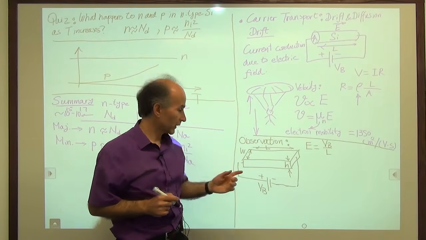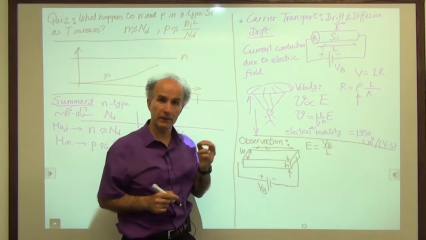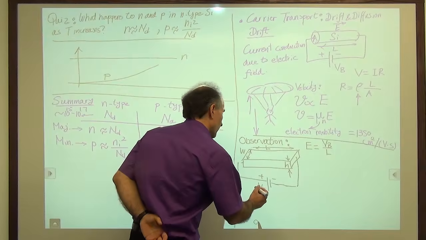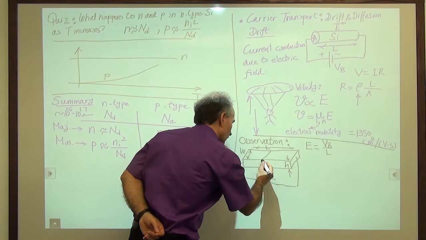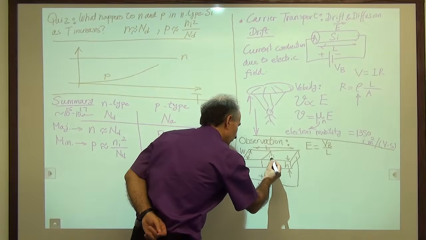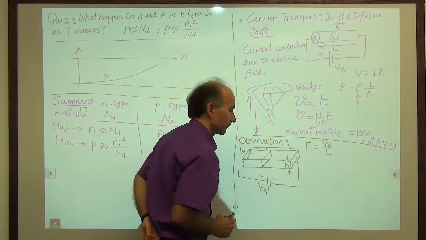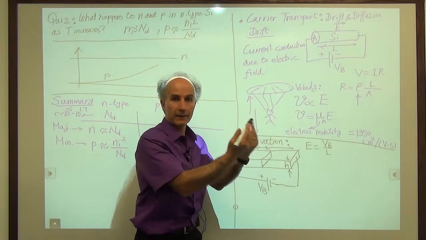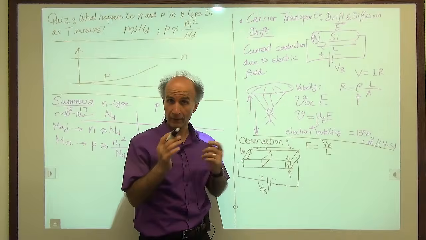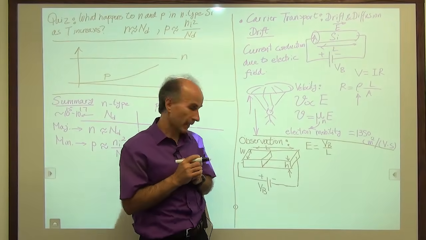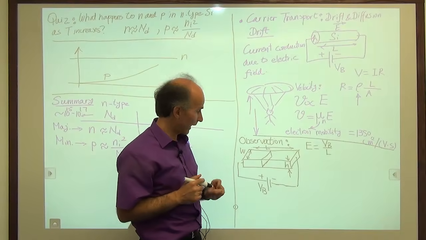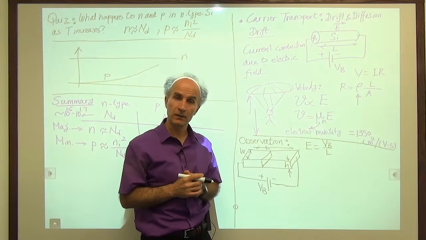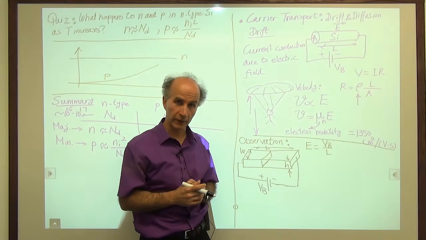How do we relate the current that flows to the velocity of the carriers? Well, here's the interesting observation. The way we calculate current in general is as follows. We will take a cross-section area, we sit at this cross-section, and calculate the charge that passes this cross-section in 1 second. That is the definition of current. All right, so let's go sit here and find all the charge that goes from left to right through this cross-section in 1 second. That would be the amount of current.